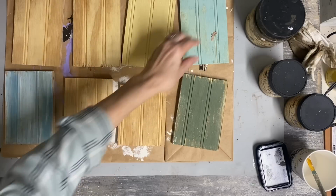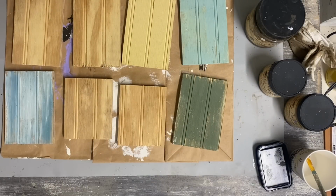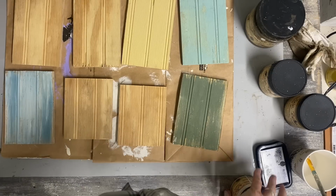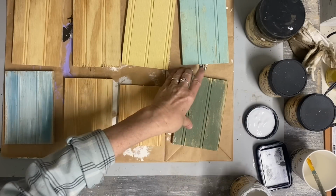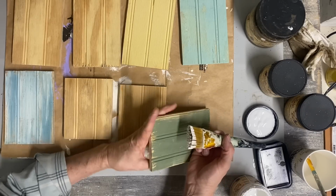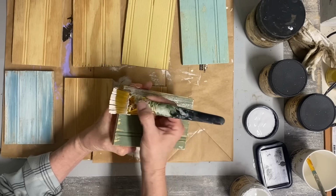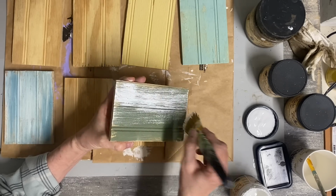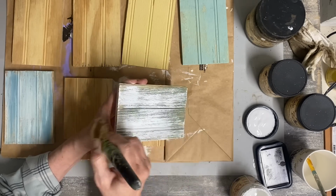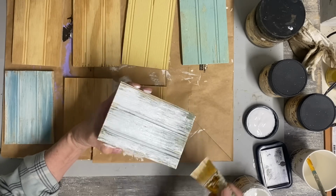Today we're going to work on some more scrap wood projects, and I needed to get some more of these out in the store because most of them have sold, and this will be the last batch that I'll make because it's getting a little bit close. Some of these I had previously painted, but I wanted to keep them all very neutral because the decoupage that I'm going to be putting on this will show up much better if it has a white background.